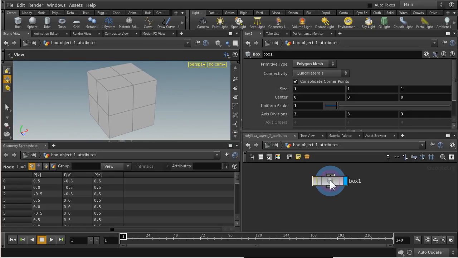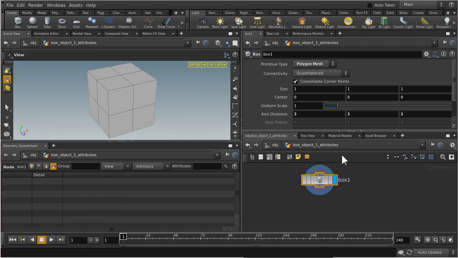So all we have is this box right now. And the ingredients that make up this box are the details, which we see here in the geometry spreadsheet, the primitives, the vertices, and the points. So all four of these things have attributes that help us to describe what's going on with this box.